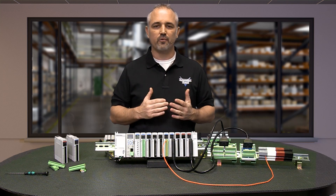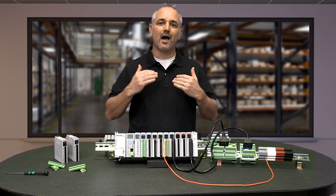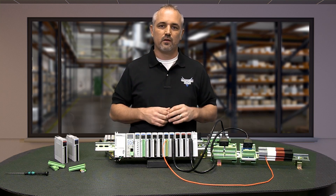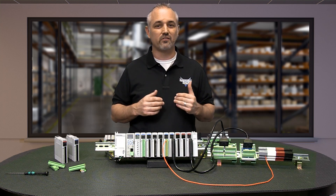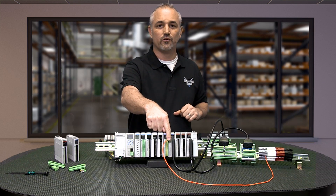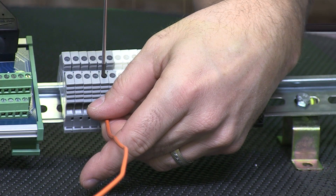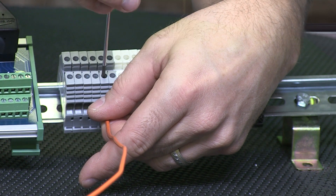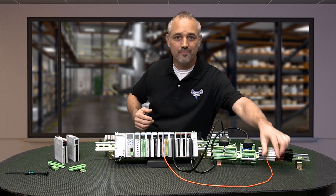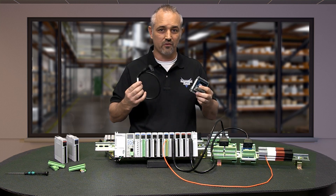When we started offering Ziplink cables and modules many years ago, customers would call tech support and I would always recommend the Ziplink wiring solution. Some would grumble at the additional costs, but once we discussed the time of wiring each IO point to a set of terminal blocks on DIN rail, as well as the extra cost of the terminal blocks — not to mention the headaches if a wire was in the wrong slot or wasn't connected securely — the customers would agree it was beneficial to use the Ziplink system.